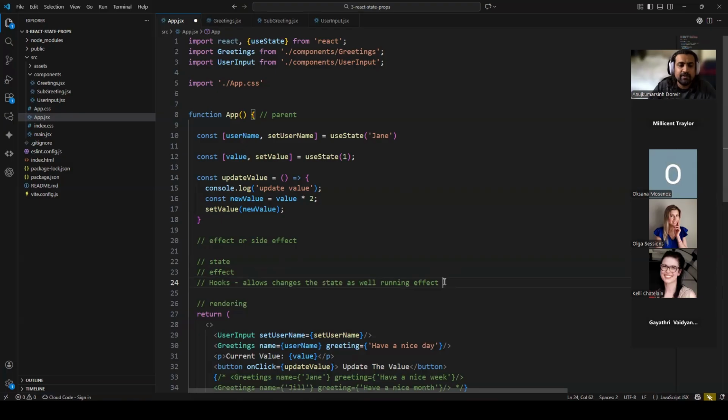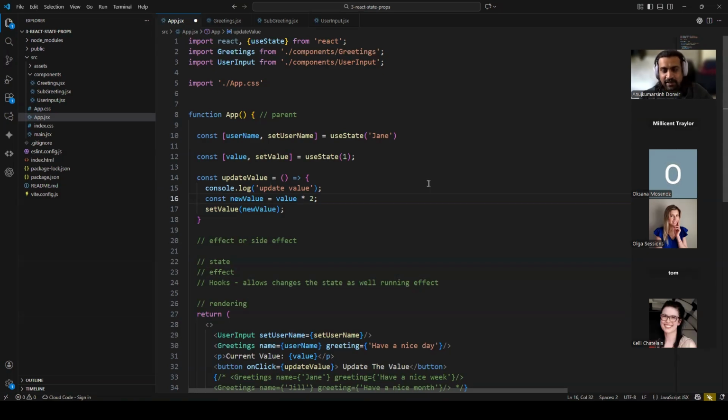You could use a coffee maker to make coffee using electricity. Your power plugs are your hooks, which allow you to run all kinds of effects. If you had a portable heater, you could heat your house using a power plug, or you could charge your phone, or you could turn on your TV. So these are the three terms that we are going to cover today.